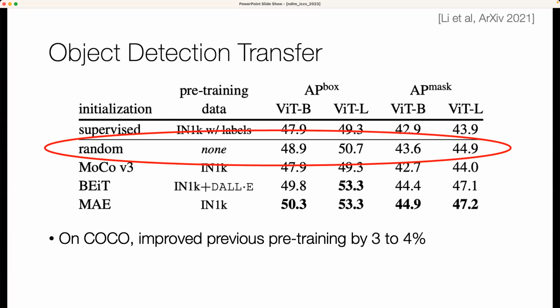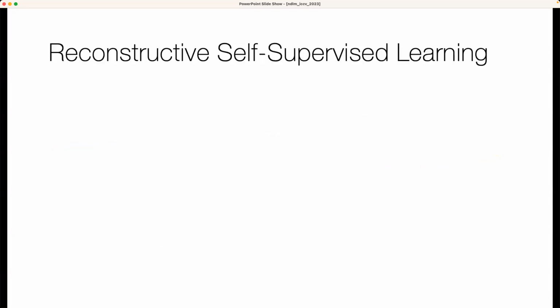And I want to highlight this number from training from scratch here. You can see that training from scratch, or training from random initialization, is actually getting better results than supervised pre-training, the first row, and contrastive pre-training, MoCo v3, the third row. And this means that if we find a good recipe for training from scratch, other types of pre-training actually don't help that much. So this is the MAE.